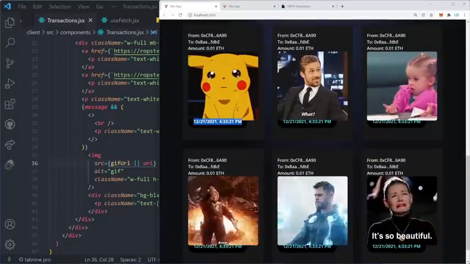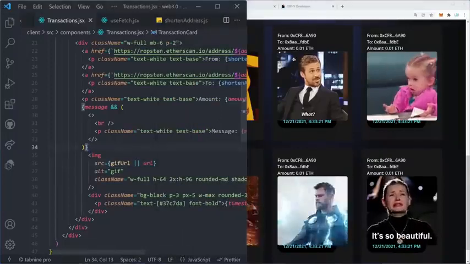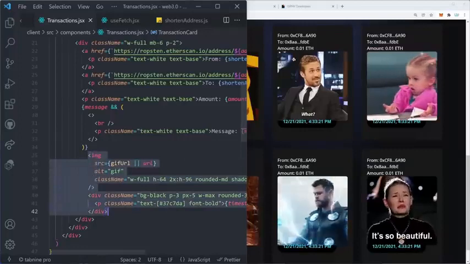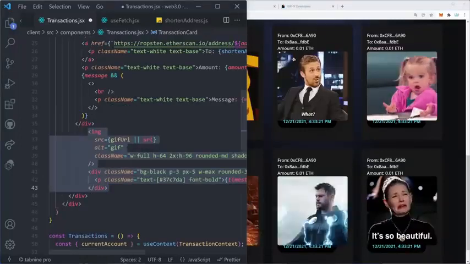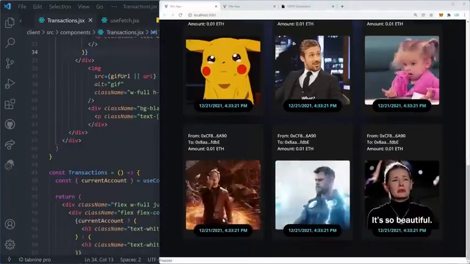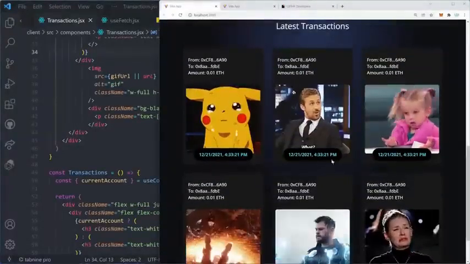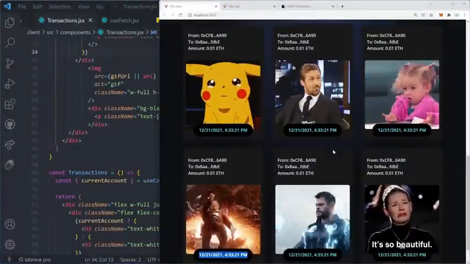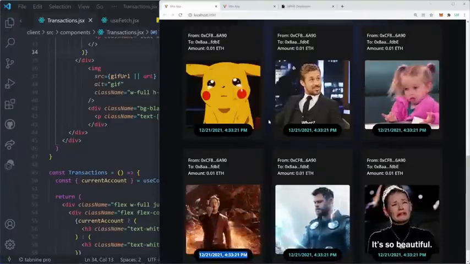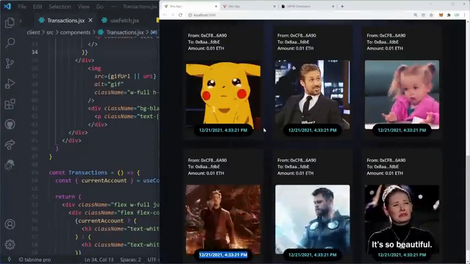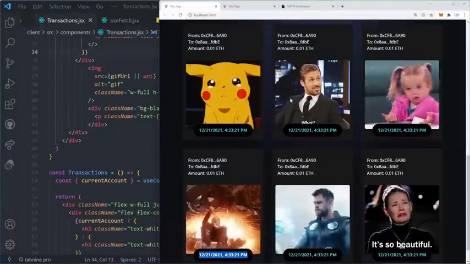And looks like the timestamp is going into the image, which shouldn't really be the case. So let's see. The image and this div with a timestamp should be outside with the entirety of the other content. If we save that, now you'll see that the timestamp goes nicely over the image. This is looking great. But of course, these are just dummy transactions. These are not the real transactions that we sent through our network, and they're not read from the blockchain. Anybody could have done this, right? This is not a Web 3.0 application.